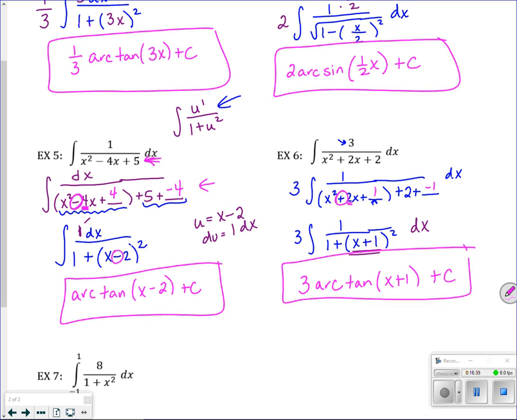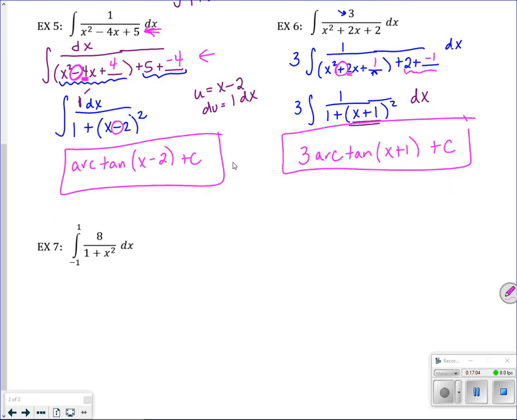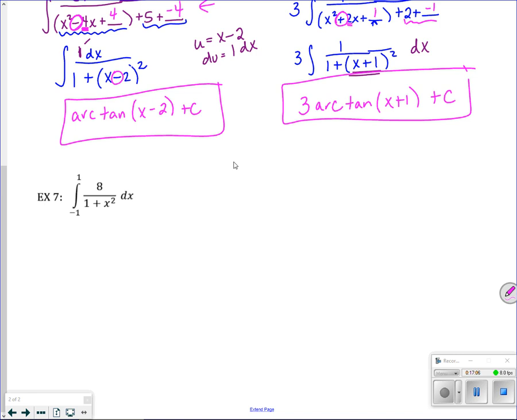And there you go. Now you might be thinking, what happens if this isn't a 1? Yes, I could write a problem like that and you'd have to do some algebraic work. But in the scope of our course, it will be a very easy, quote unquote, arctangent problem. Let's make sure that we remember how to evaluate, so let's do number 7 and get an answer here.